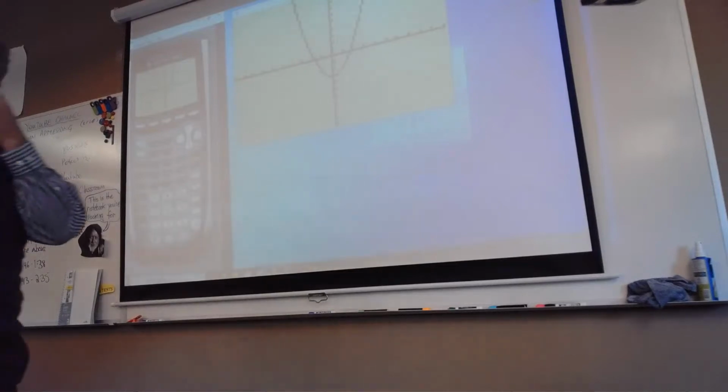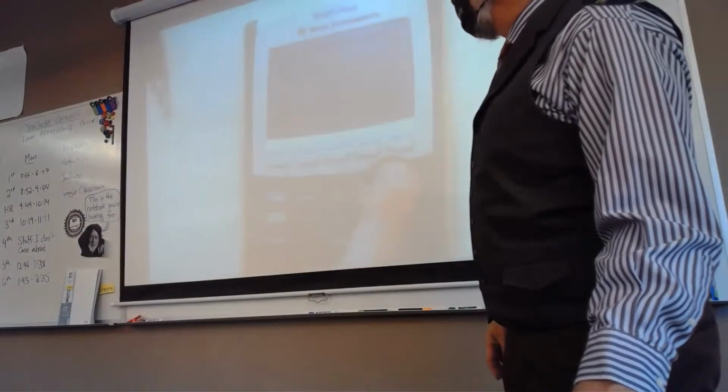Glad you got this, because this is an error that's going to show up on a regular basis. We need to know how to deal with it. Invalid dim means invalid dimensions. You get an invalid dimension error if there is stuff in a scatter plot, but the stuff in the scatter plot is weird and wrong because you aren't making a scatter plot, but somebody was in the past, or your buddy borrowed your calculator, or it was in your backpack and all the buttons were being randomly pushed as it bounced around because you didn't have the cover on. So how do we get rid of invalid dimensions?